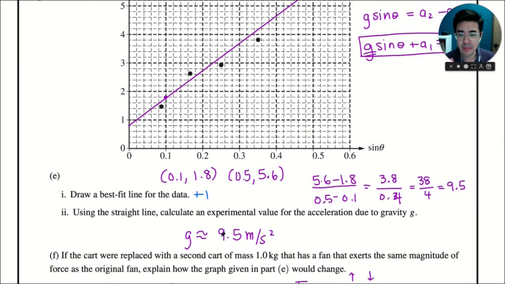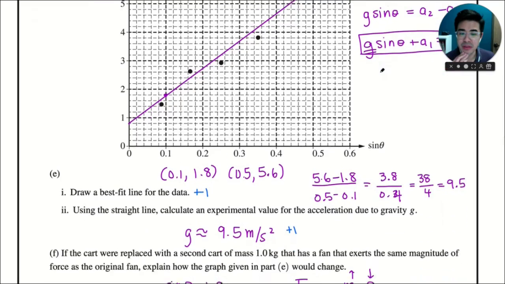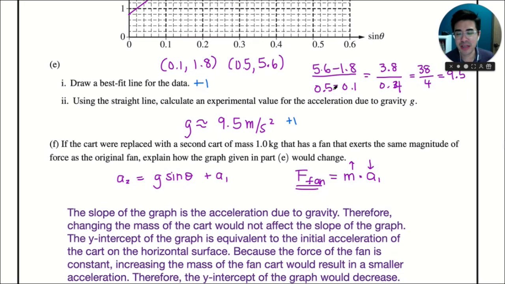Another one here for using the slope to calculate gravity, and then also maybe somehow showing that this is equal to this. I don't know, they didn't ask you to derive it though. So maybe not. Maybe over here, that's where they'd give you the point, right? They'd probably want you to get the equation of the line here somehow, either by stating what parts of the graph are equal to the equation. So here's definitely one part.